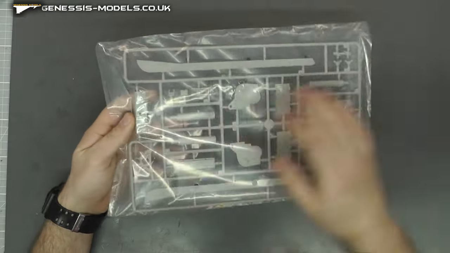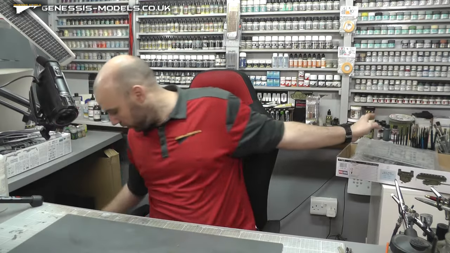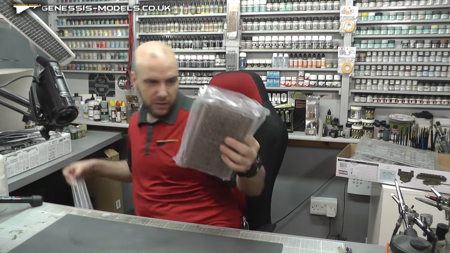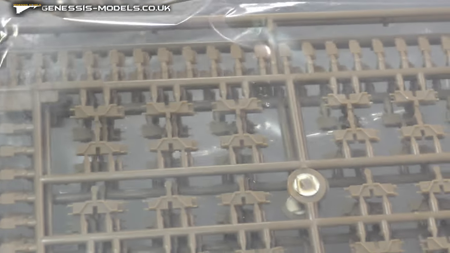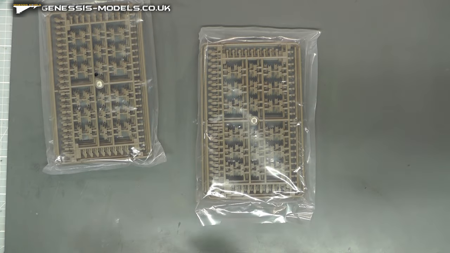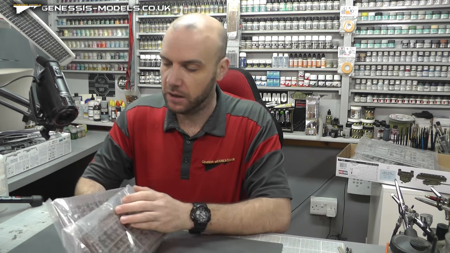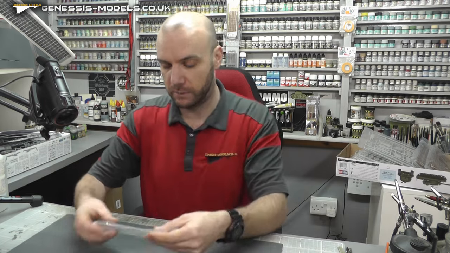Again, I won't get everything out of the bags. We've got some side skirts just on here, maybe some air vents just there, looking quite nice and crisp. Then we have it. You're going to either love it or hate it. But we have all our track links all separately linked. I do love it. I know it's time consuming, but you can have your tracks flowing so much more nicely and more realistic when everyone is individually linked. And there is a whopping eight identical sprues for all of them. So you know, I love putting all them together.